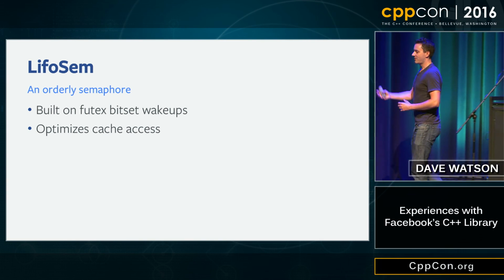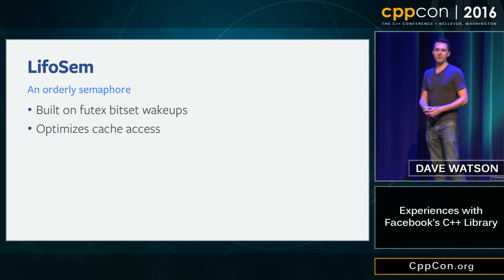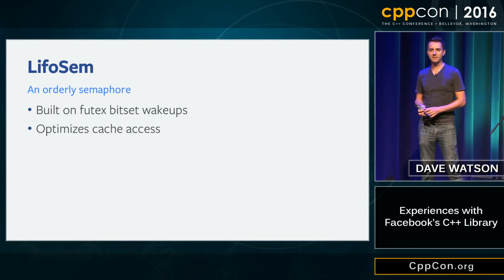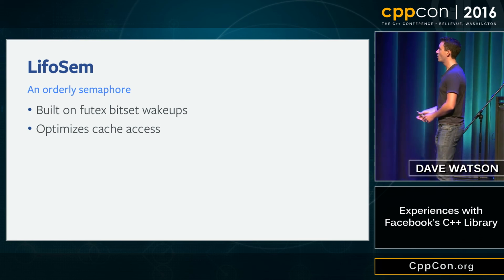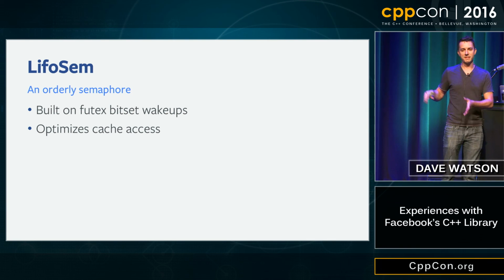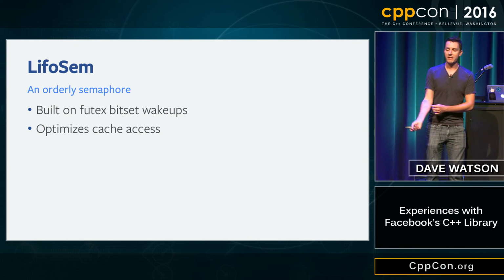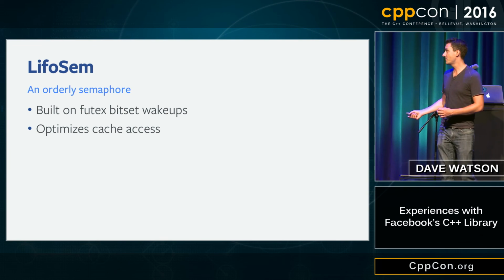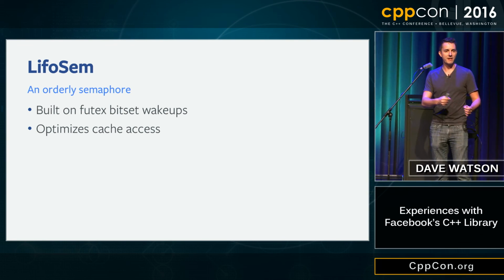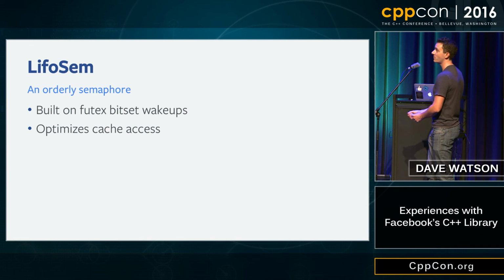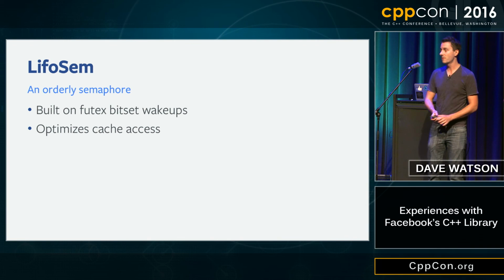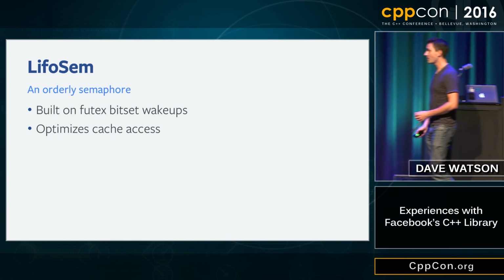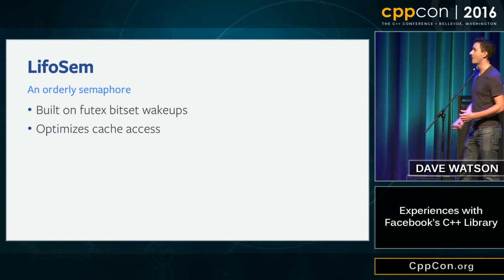To implement it, you actually need to choose somehow which thread you're going to wake up. Futex on Linux, fast user space mutexes, has a very large API, one of which is that you can choose, using a bit set, which thread you want to wake up. So that's the way ours is implemented. You can, of course, implement it in many other ways. You could have each thread waiting on specific different condition variables and write it all in very portable C++11 code if you wanted. It'd end up being much larger and using more memory, though.